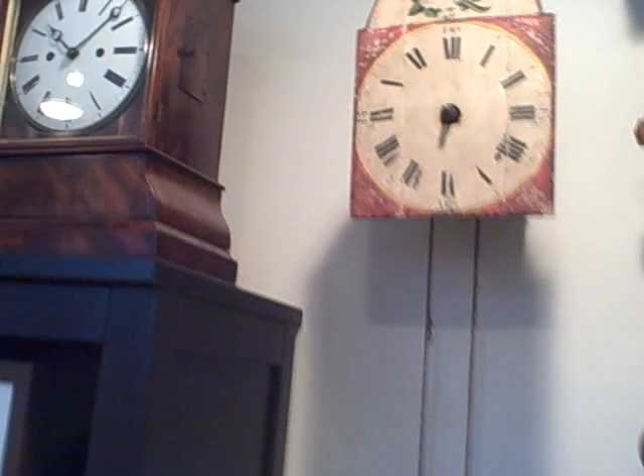Here we have a very small miniature early Black Forest clock, rope drive — this clock makes a sword look big. It has a really unusual alarm mechanism with three hands and a little cam wheel that operates it. It's a great clock and you can check it out on our website if you're into early Black Forest miniatures. It's currently undergoing restoration.